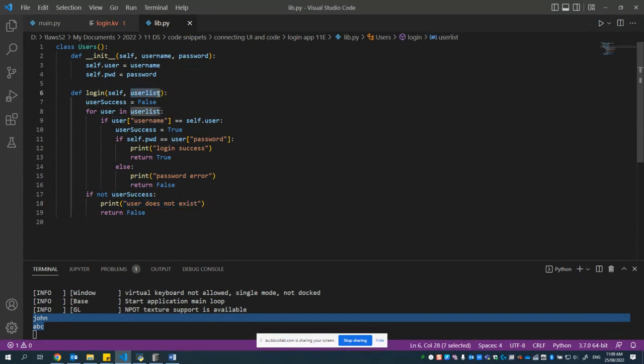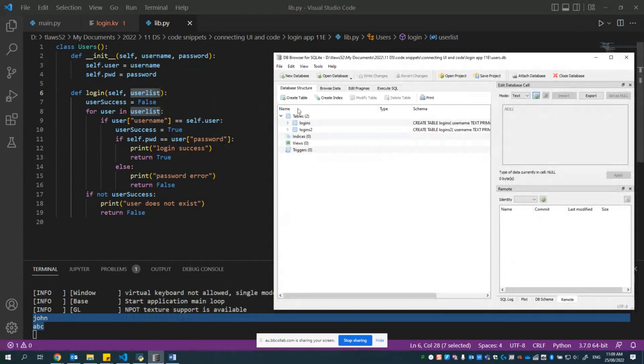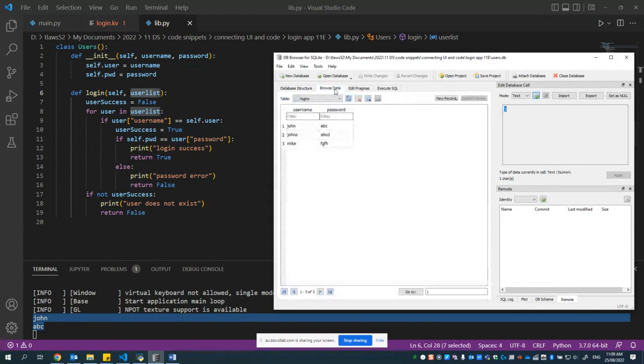As I talked about, the user list we do want to derive from a database. We have developed the database, which currently consists of two tables. However, the relevant table we would like to use is the logins table. And as you can see, we've created a list of sample users and passwords for testing purposes. So we would like to generate this data as our user list for testing against in our algorithm.